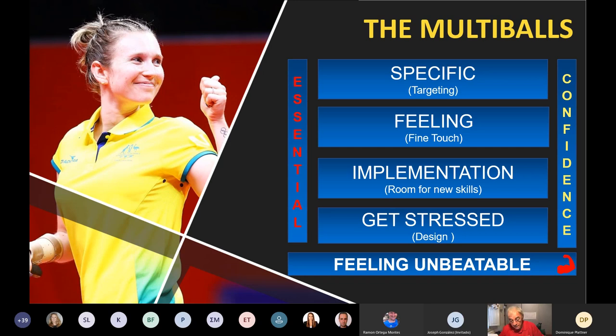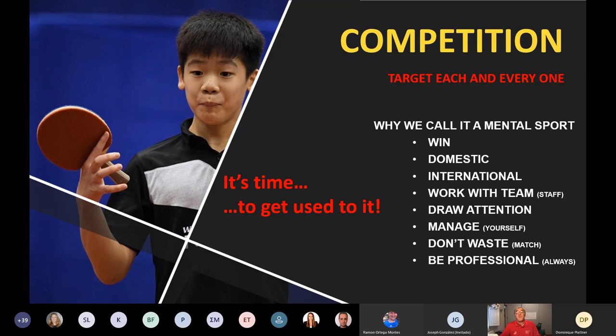Competition is, of course, not just going for this group of competition and seeing at the very end how it comes. Of course, at a young age, we want to perform well. We want to win and we want to show our abilities and get a place in the international scene. Now we are already there. So each competition should be targeted, and each match should be targeted.